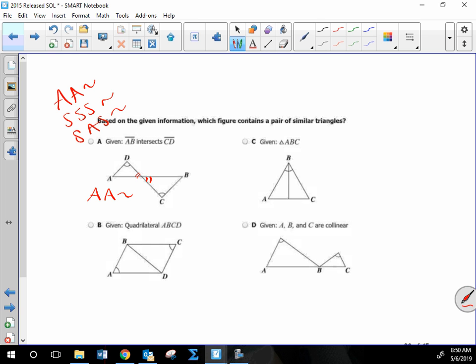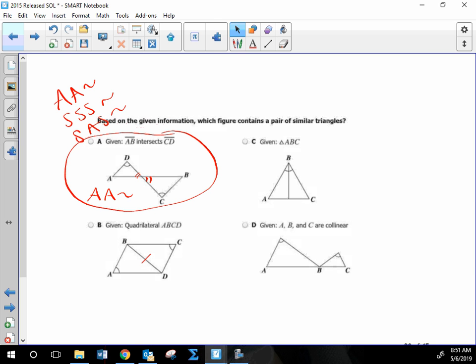Just know it's a quadrilateral, so I don't have that opposite angles are congruent. Here, this side is congruent. And then here, they simply tell us that A, B, and C are collinear. These are not vertical angles, so we don't know anything's parallel. There's nothing more we can do. So this would be the only one that has enough. Other questions on our SQL? Awesome. Okay, let's take a look at our main madness.